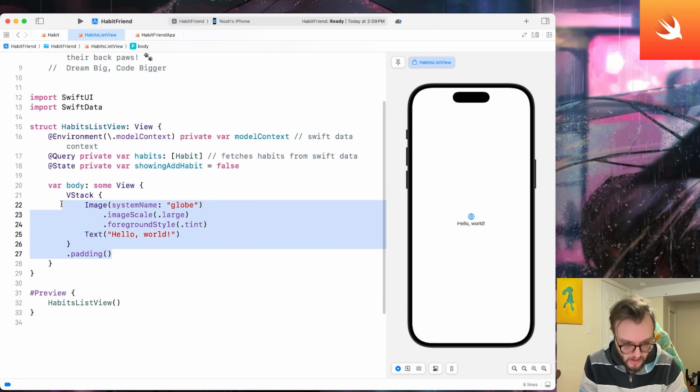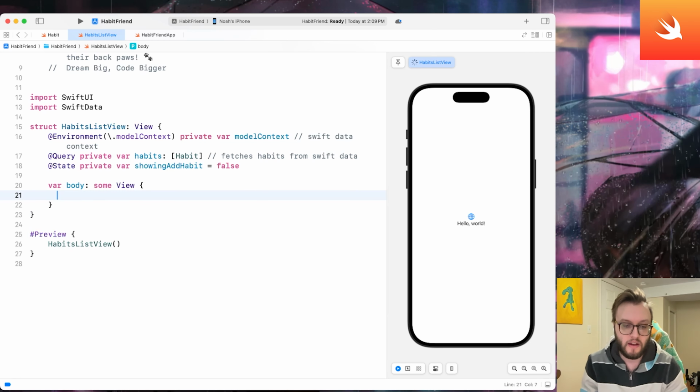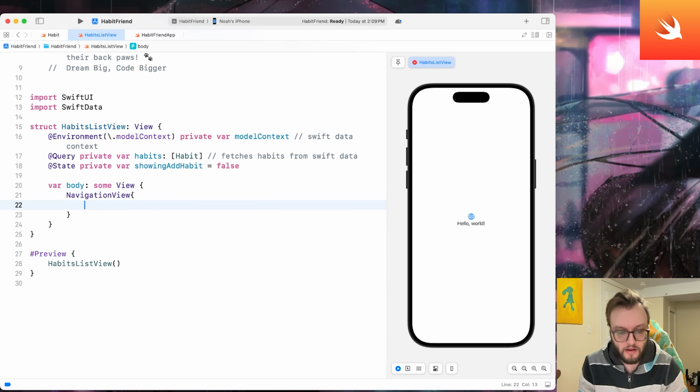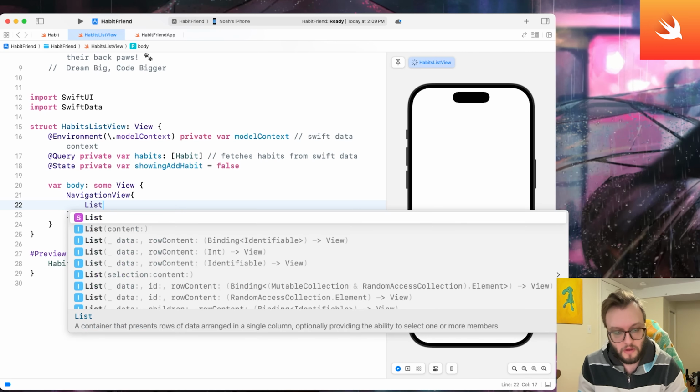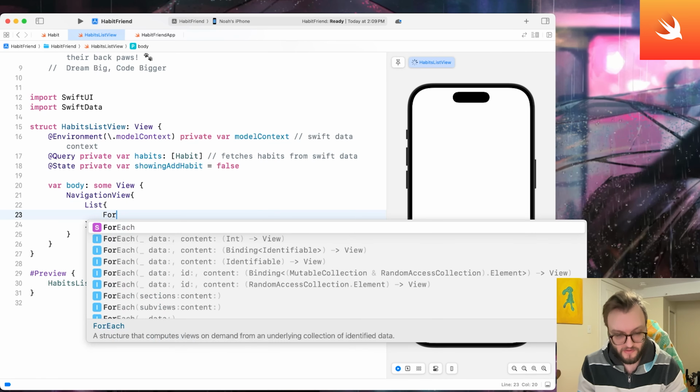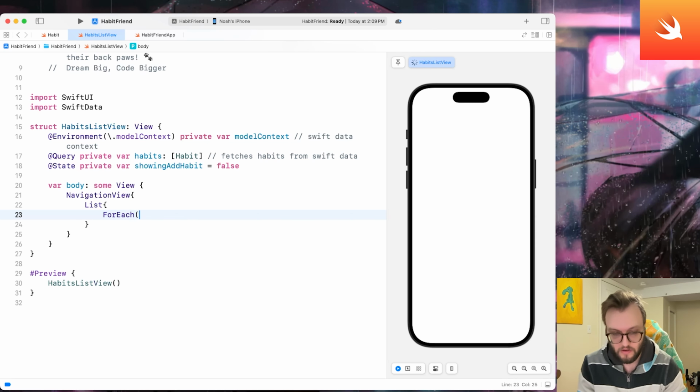Okay, let's go ahead and get rid of everything we have within here. So even this VStack and this padding, let's exit, and we're going to create a NavigationView, not a NavigationLink. We're going to add a brace here, and we're also going to have a List within here. Add a brace, add another space, and we're going to do ForEach. We're going to reference our habits.